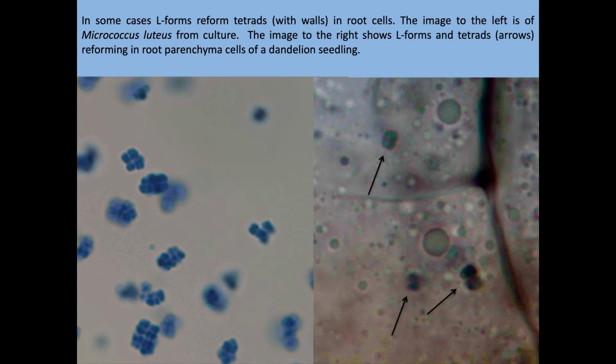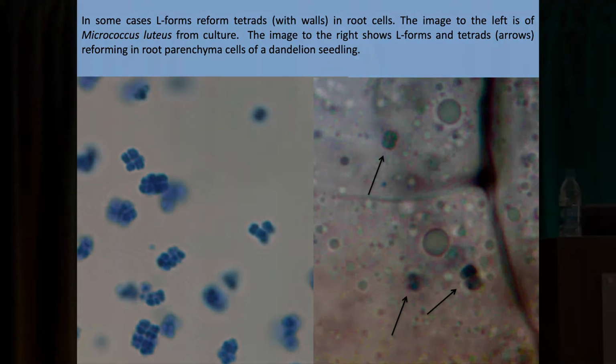This is without any microbes on it. You can see the same meristematic cells free of endophytes. This is a close-up of that. So you can see these tetrads are these little packets of bacterial cells. And they all still have their cell walls, but they're all inside those root cells. Immediately, they will lose the wall. They will lose their packets of cells. They'll separate out, and they'll form the little protoplasts.